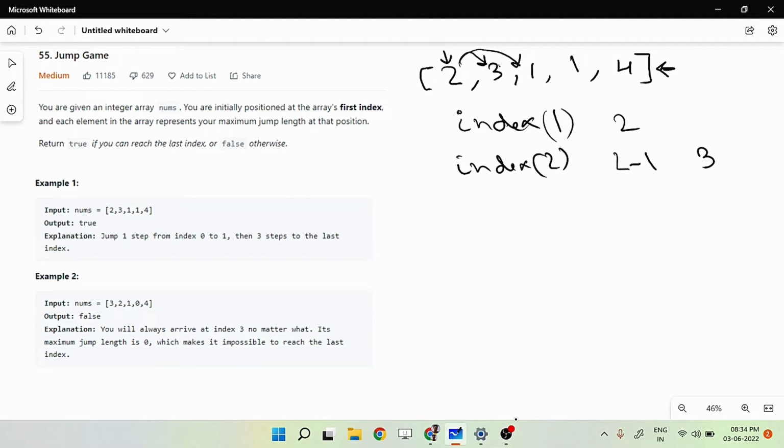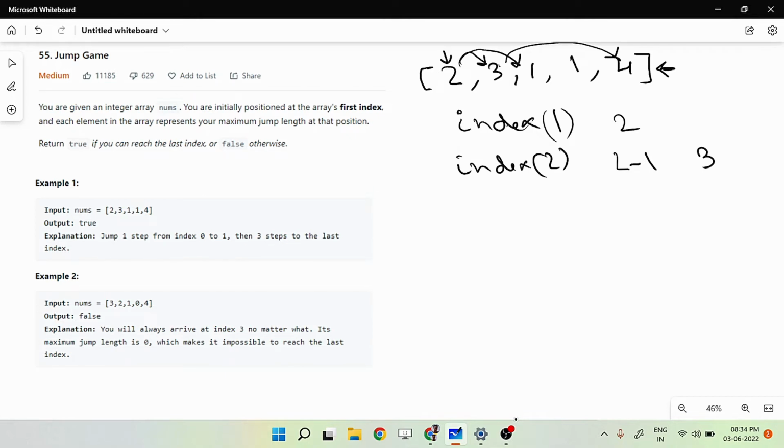From index 2, with the maximum jump length of 3, we can reach the last index. So on jumping from index 1 to 2 and then from index 2 to the last index, we can return yes, we can reach the last index.